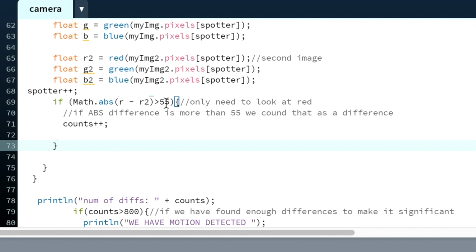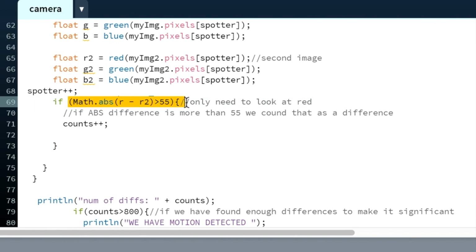And I had to play around with this a little bit. If it was greater than 55, I determined, okay, that's enough. Otherwise, from picture to picture, based on the type of sensor you have in your camera, you could get very variant light fluctuations that the camera allows in. So I came up with this amount, and it seemed to work well. If it was greater than that, it was more than just the subtle difference in the light that the camera let in. There was actually something more going on.